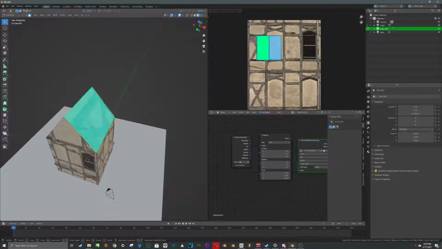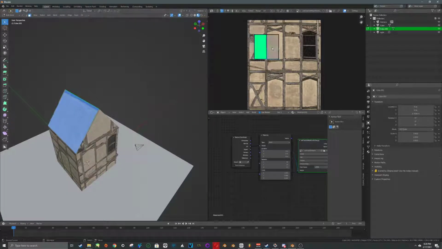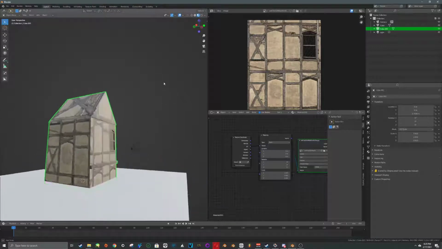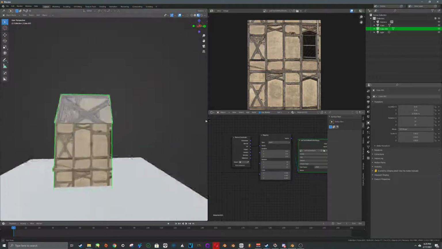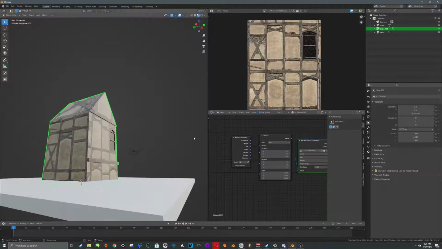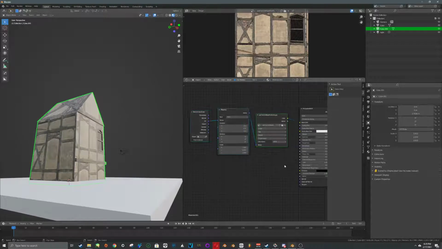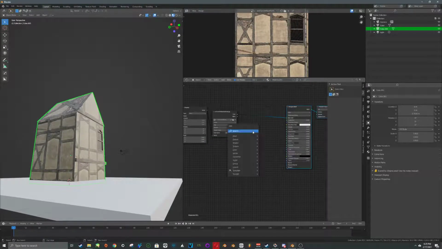Let's maybe find something interesting like that. And let's change this. Oops, where are you? Face. Can probably just select that and let's just move it here. Okay, cool. But now you see it's kind of shiny and I don't really like that. How can we change that? Well, we can still use this same texture if we want to optimize it, convert it to a black and white image and use that to drive a roughness.